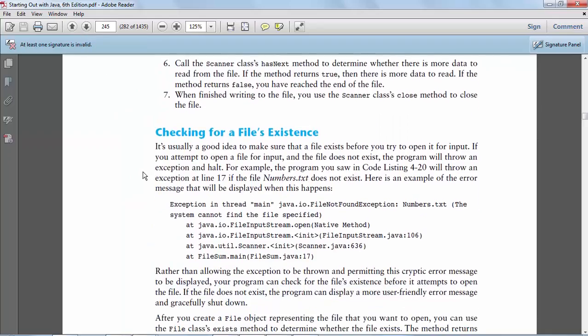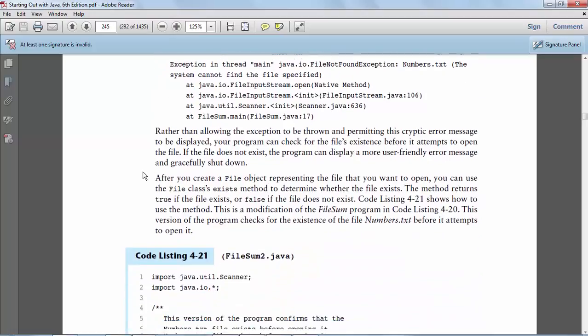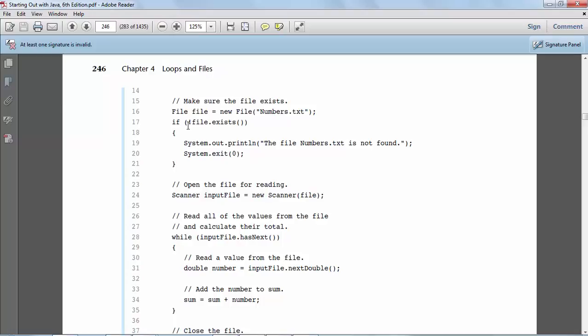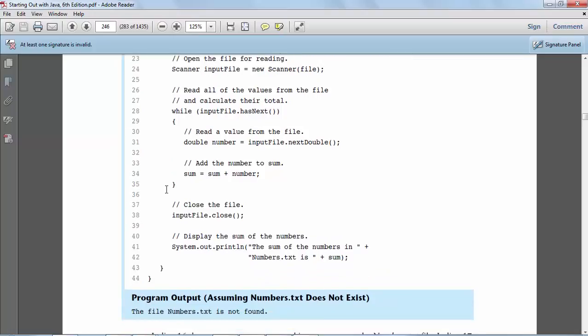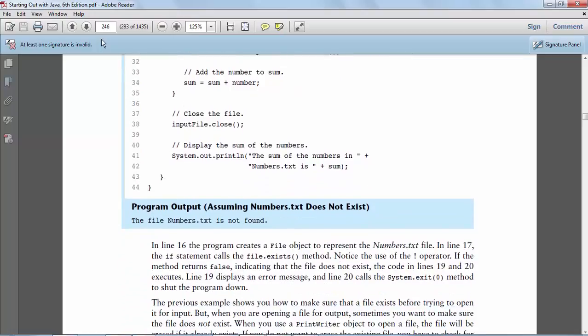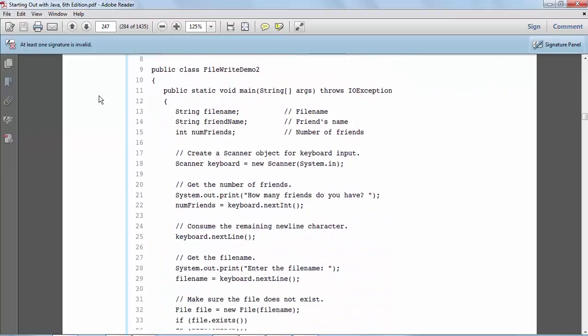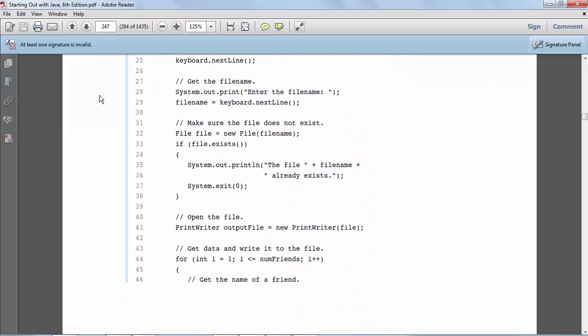If you want to see whether or not a file exists, there is a built-in method called exists. Again, I already showed you in the API where the class on files is, and we're going to look at an example. And I'm not saying files aren't important.